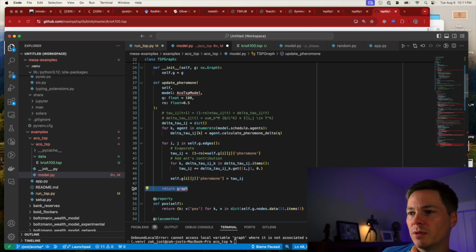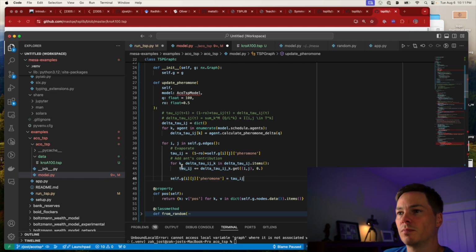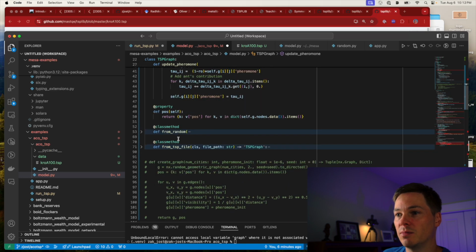And then I don't need to return because I'm modifying the thing in place. Okay. And nothing about this model is necessarily specific to this model. It just needs to have the schedule and agents attached and so on.